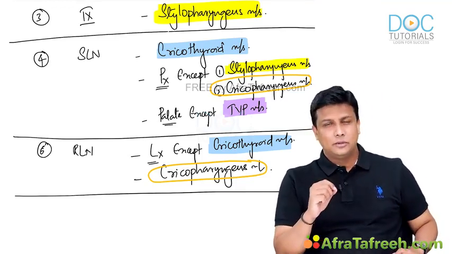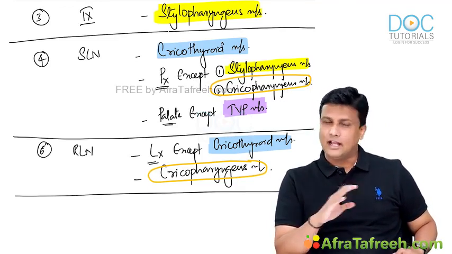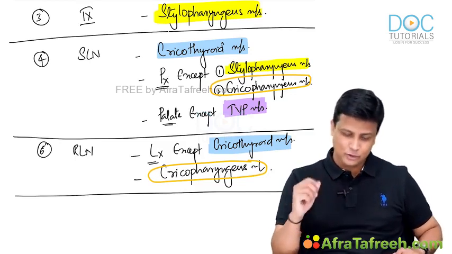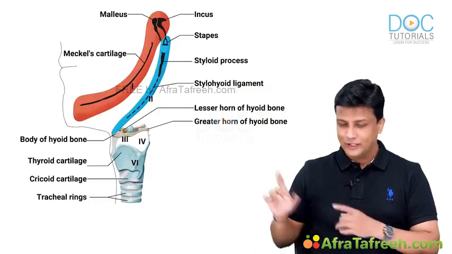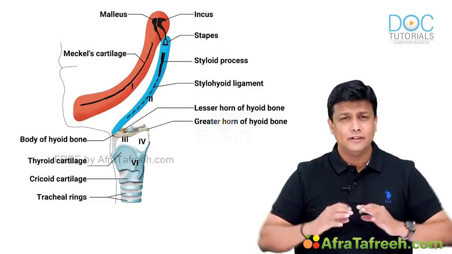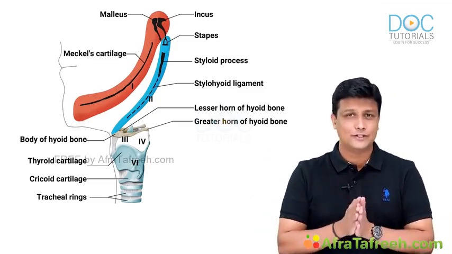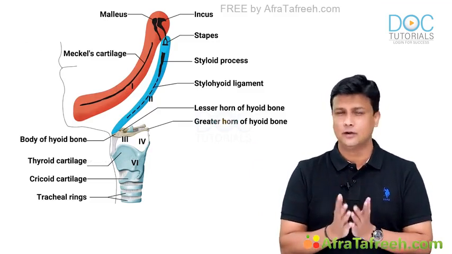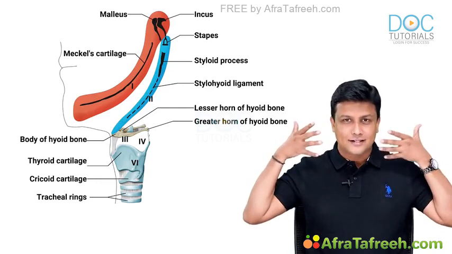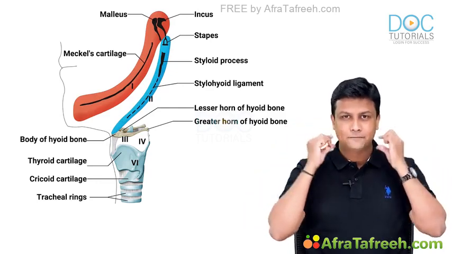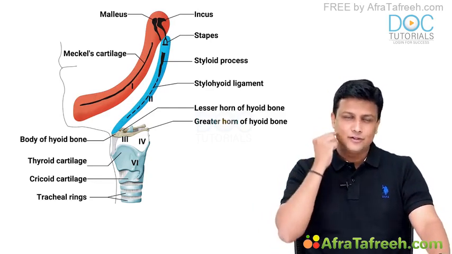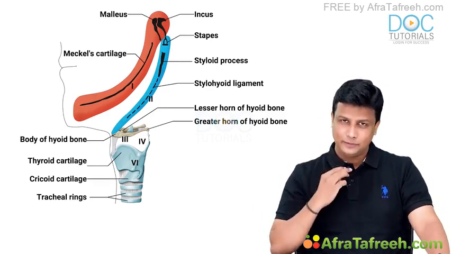And it is so easy to remember. Let me show you one diagram here, and that diagram is going to make things easy for you in your exam. Now look at this beautiful diagram on the screen. It will help you answer a lot of questions in your exam, and it is a very simple diagram. Like I told you in the very beginning of the pharyngeal arches topic, all the arches are arranged one by one, and all the structures form layer by layer, one by one.